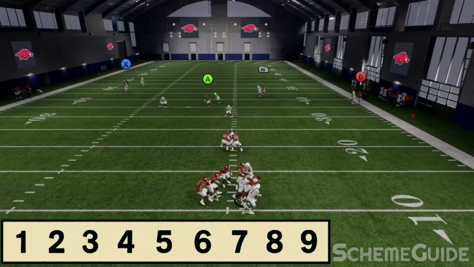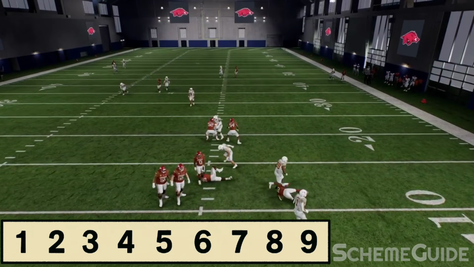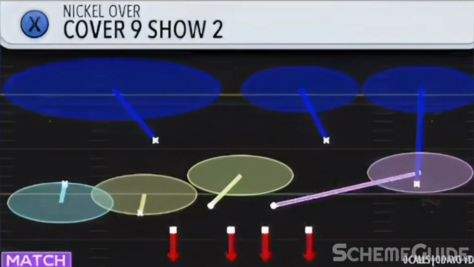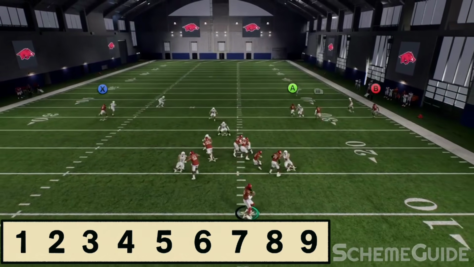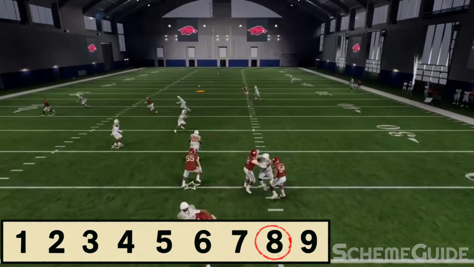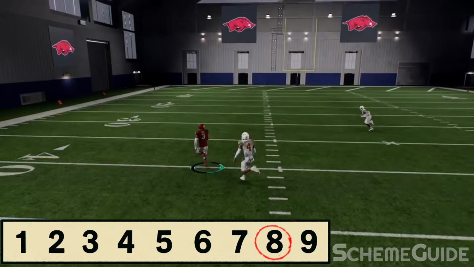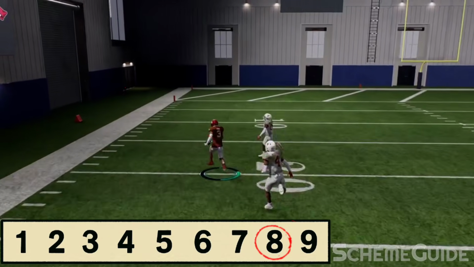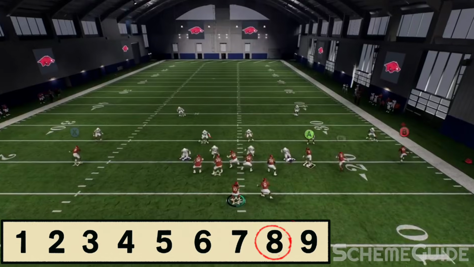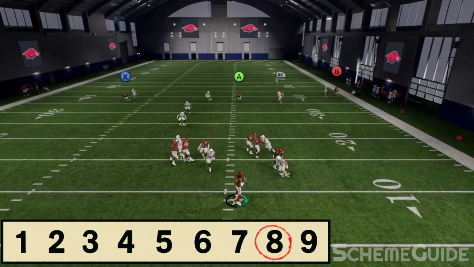No one's really open there. That's what you got to be careful of. Some coverages is just going to be like that. With cover 6, it's tough with the stock version of divide. But with cover 9, it's pretty much a big play. You can get that pretty consistently.